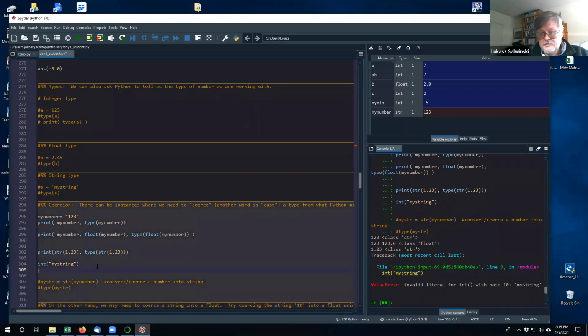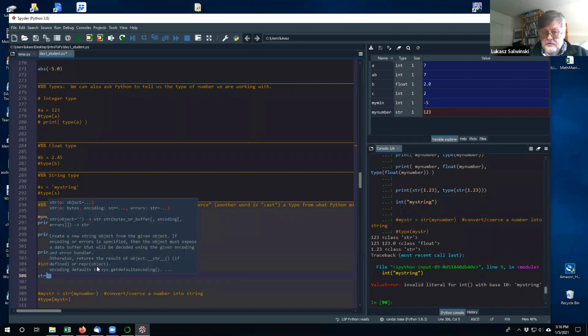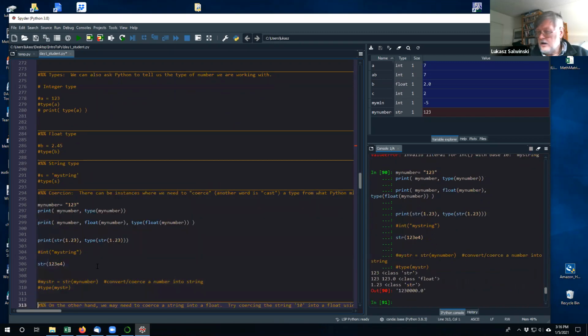The same thing goes in the opposite direction. Okay, let's comment it out. If we go in the opposite direction, we can do something like string 1.23E4. This is going to be perfectly fine.